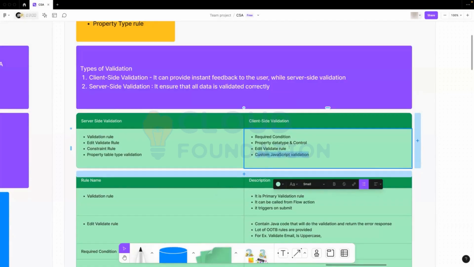I've never seen people use this because they're done with the other things only. It's just an option in case of an extremely complex requirement which cannot be achieved through the OTB functions. Then they go with custom JavaScript.